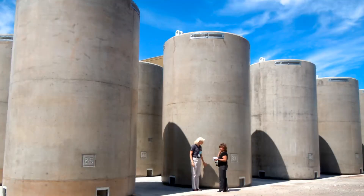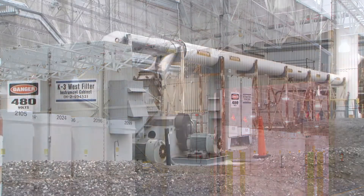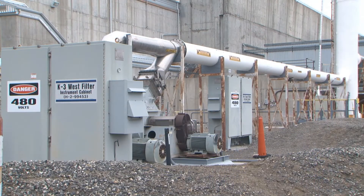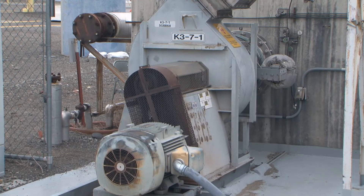Dry storage casks have been widely used in the nuclear industry to safely store spent nuclear fuel, which also generates heat. Modifications to the WESF building include current work to upgrade the facility's ventilation system so it can support storing the capsules until they are moved to dry storage, beginning as early as 2022.